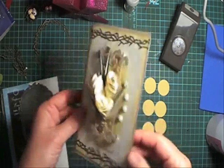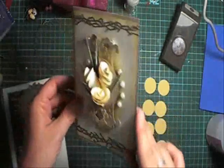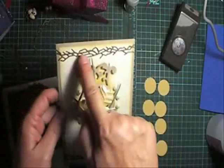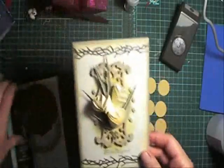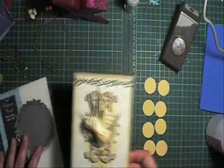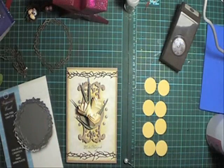Today I want to show you how to make this really elegant wedding card. I've made these flowers with circles, and I'm just going to show you how to get this border from the grapevine wreath die from Memory Box. Just another way to use that die once again.